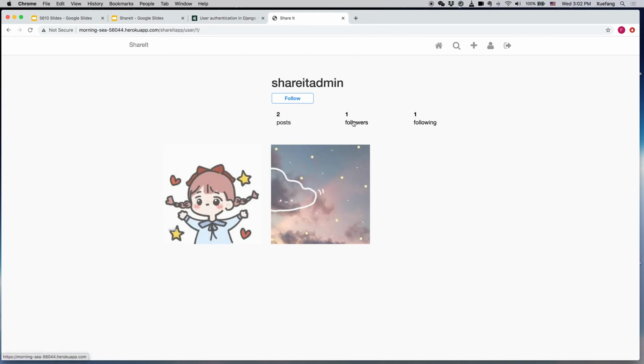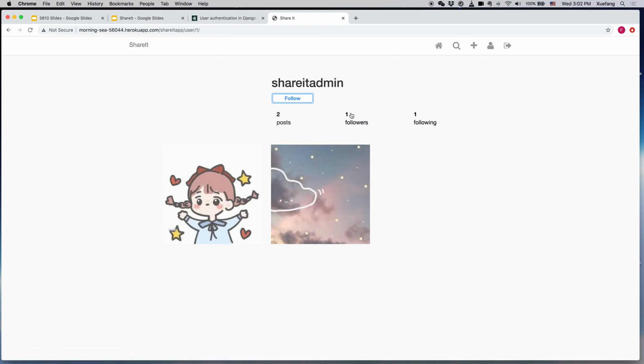Okay, I haven't followed this user, so I can follow him now. Follow. Okay, it shows this user has 2 followers now. If I click this unfollow, okay, it changes accordingly. And this shows 2 posts of this user.